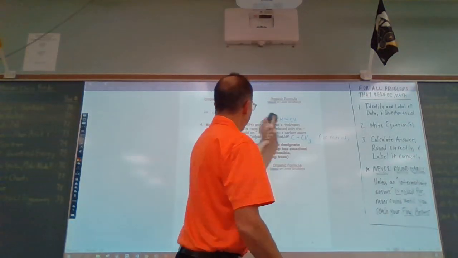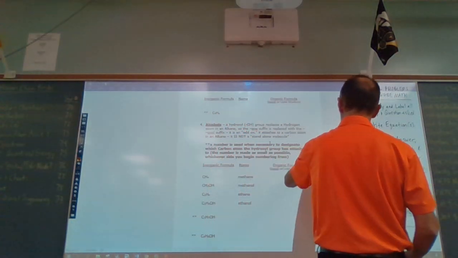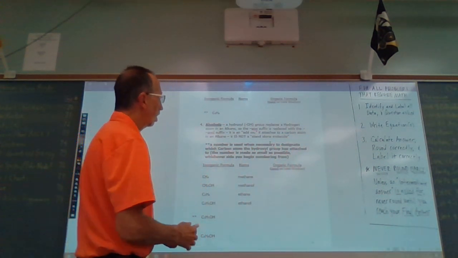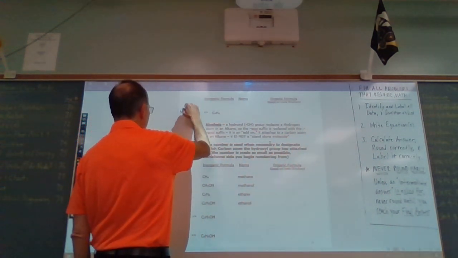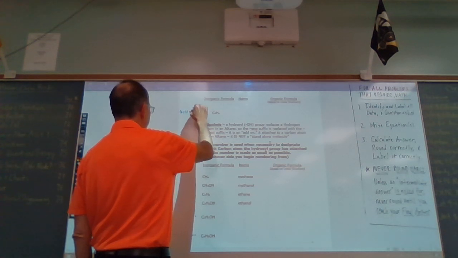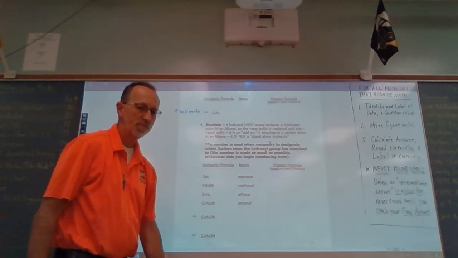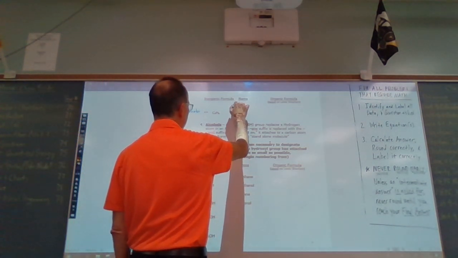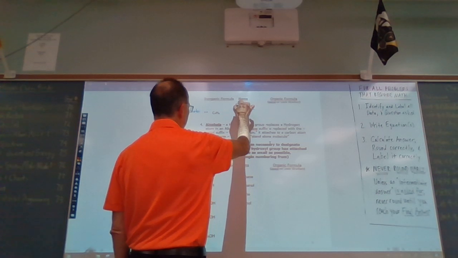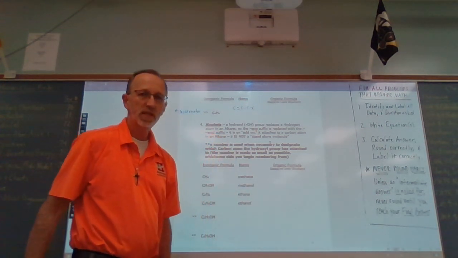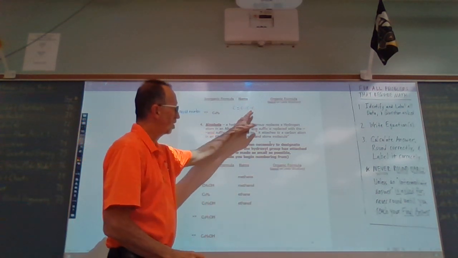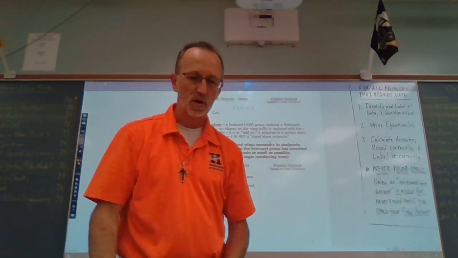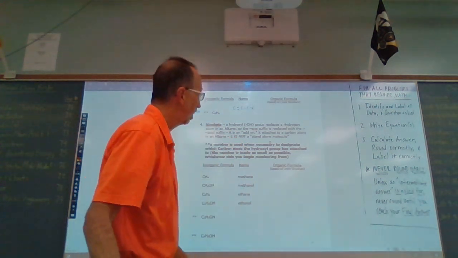Got a double star next to C4H6, which would be butyne. That must mean we need a number. Of course we do, for the same reason we needed a number with butene. So we have 4 carbons, 1, 2, 3, 4. We could put a triple bond between the first 2, or if we put a triple bond between the last 2, it'd still be a triple bond between carbons 1 and 2, however you look at it.